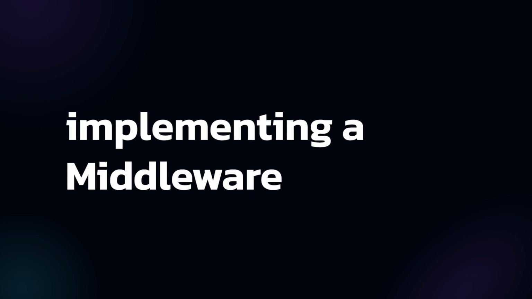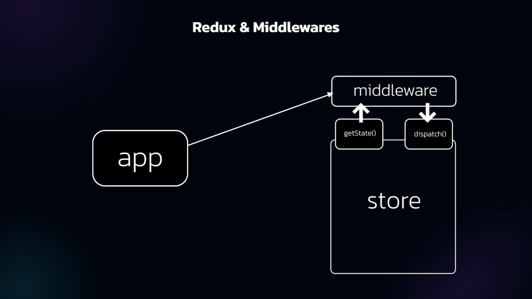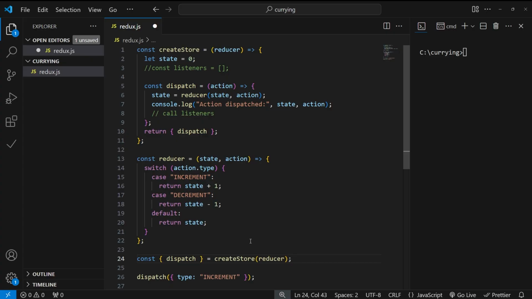All right, now we want to create a middleware. A middleware is a functionality that has access to the necessary utilities and functions to control the main functionality. When we use a middleware, we are essentially in communication with the middleware and not the main logic. And it's the middleware's responsibility to execute the main functionality. In our case, the main functionality is Redux.